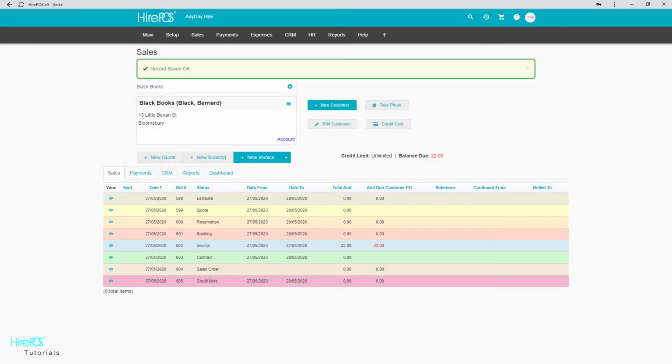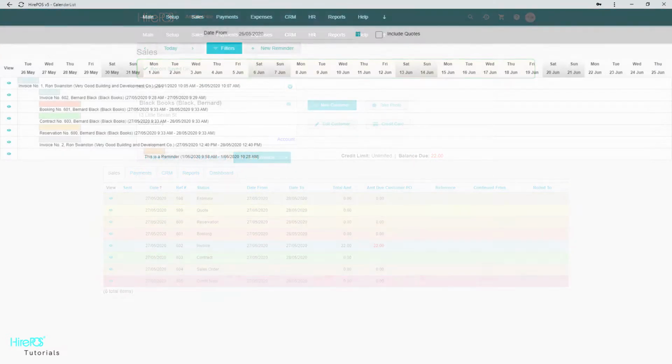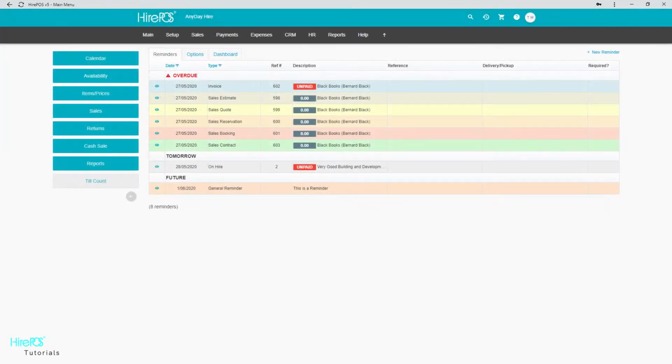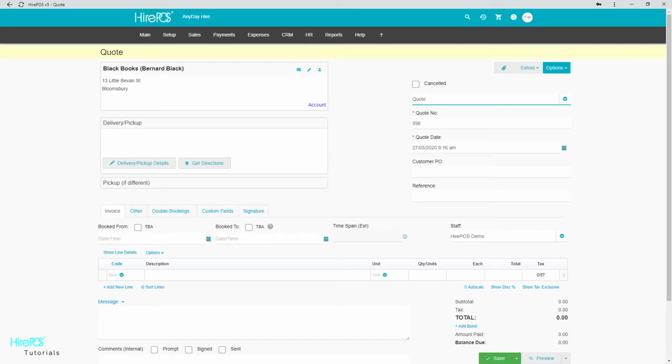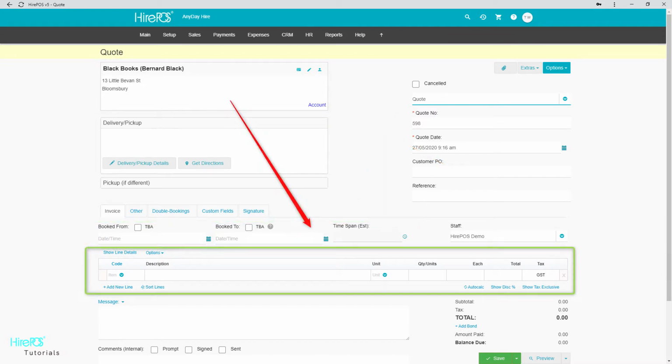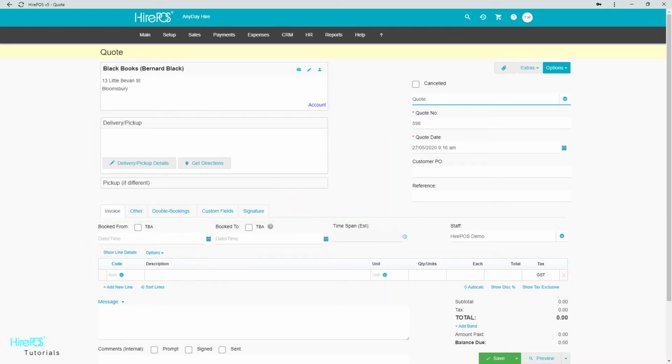Different modes have different behaviours across the software and will display with their own colour, which you can customise to suit your workflow. Quote is the first stage of the hire process, whereby basic customer information, estimated dates, and items are assembled on the sales screen to calculate a quoted price for the client and generate quote paperwork.